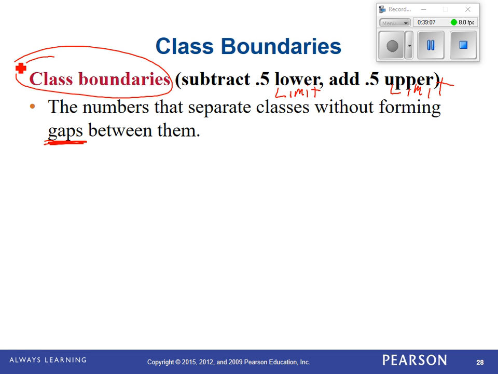So if we wanted class boundaries, the one that we were doing, I can't even remember what they were. We'll look at something here in a second. When I show you how to do it, class boundaries are easy. It's another thing that could be added to your frequency distribution to make it even more expanded.